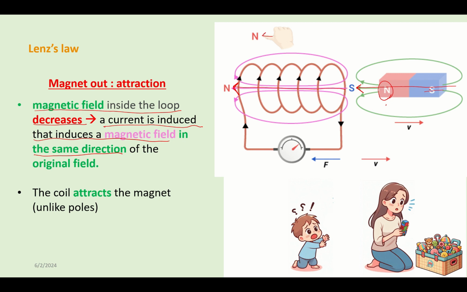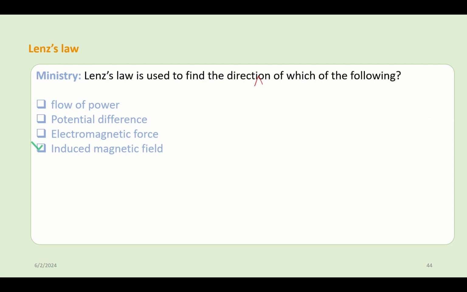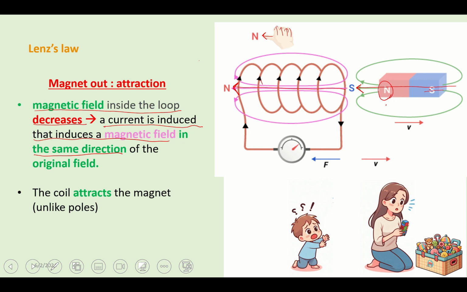Using the right-hand rule, you put the thumb in the direction of the north pole. The four fingers will show you the direction of the current. Now, if you can't see the tip of your fingers, that means that the current is going up like this. You can draw really long arrows on your fingers before you go to the exam and use it to find the direction of the current. So the current is going up from the side that you can see and down from the other side that you cannot see. So the coil attracts the magnet.